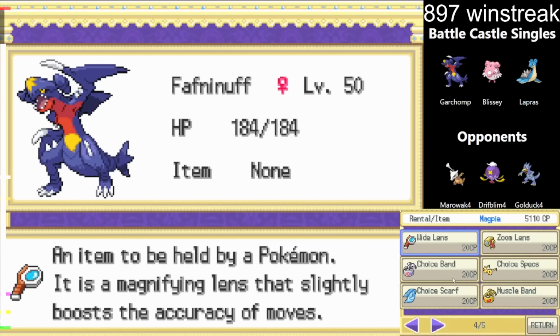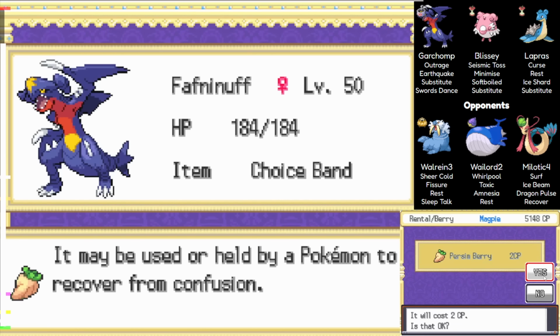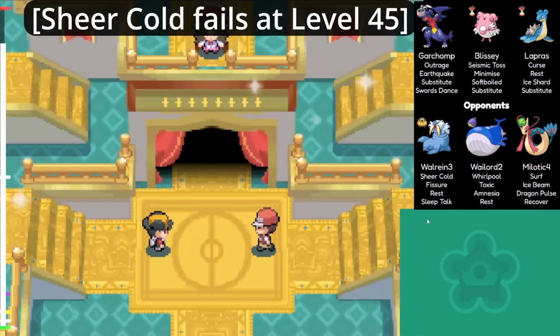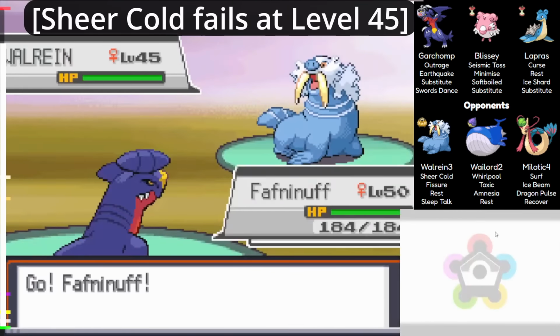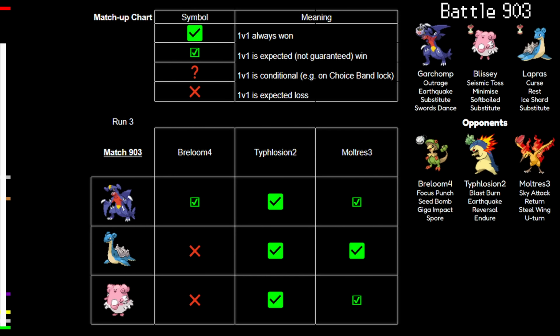This is totally normal. What was weird was battle 902. The safest strategical line here required Choice Band removal, and the cheapest way to do this is simply by buying a Persimberry for 2 points. 902 goes fine. But then comes 903. Breloom is a nasty opponent with Effect Spore, but so long as Garchomp takes it out, even if Effect Spore puts Garchomp to sleep, I should still be able to win here.